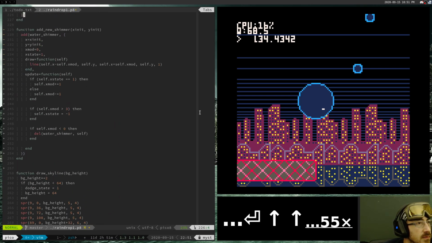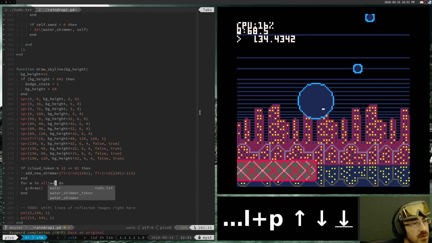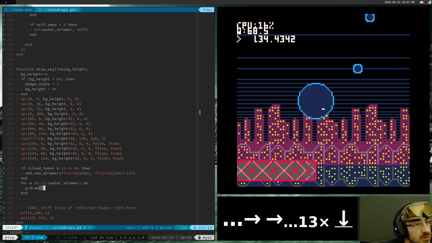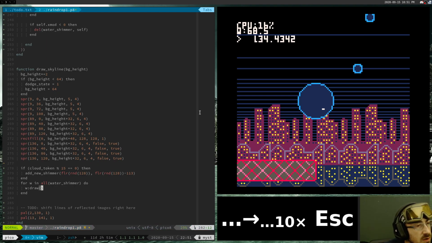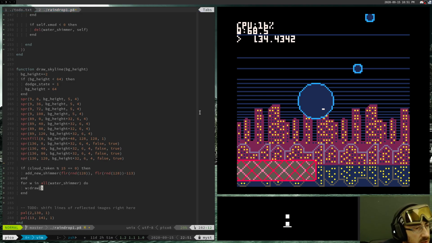Yeah, water shimmer. Water shimmer. Do W draw. Which one comes first? Is it draw or update? I think update comes first, and then draw comes second.